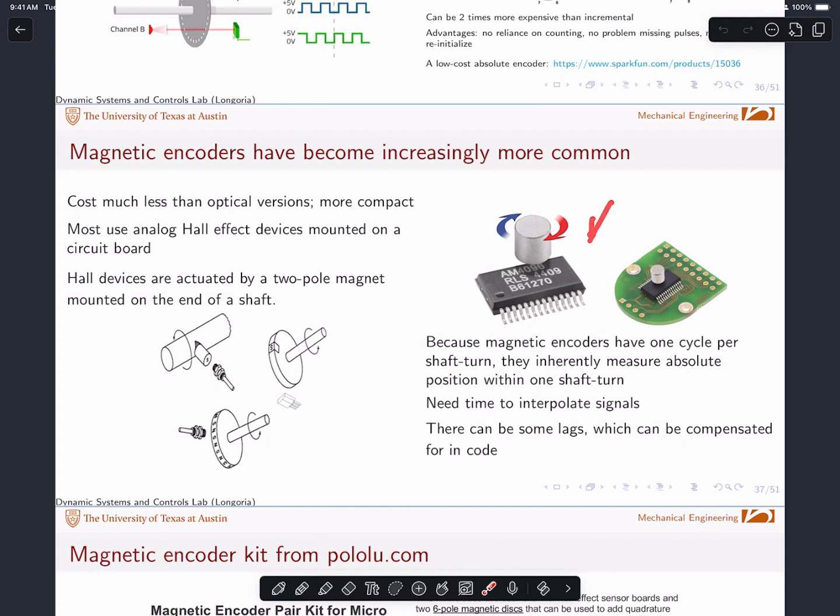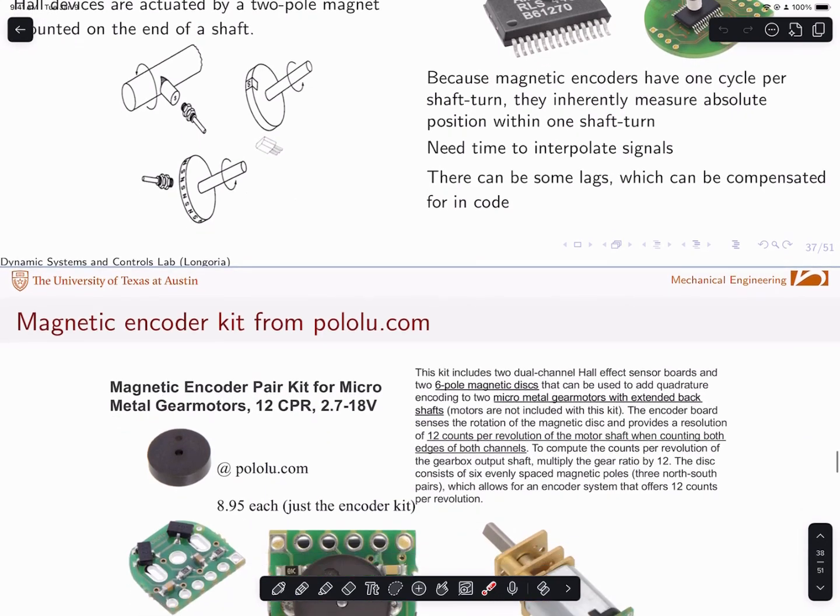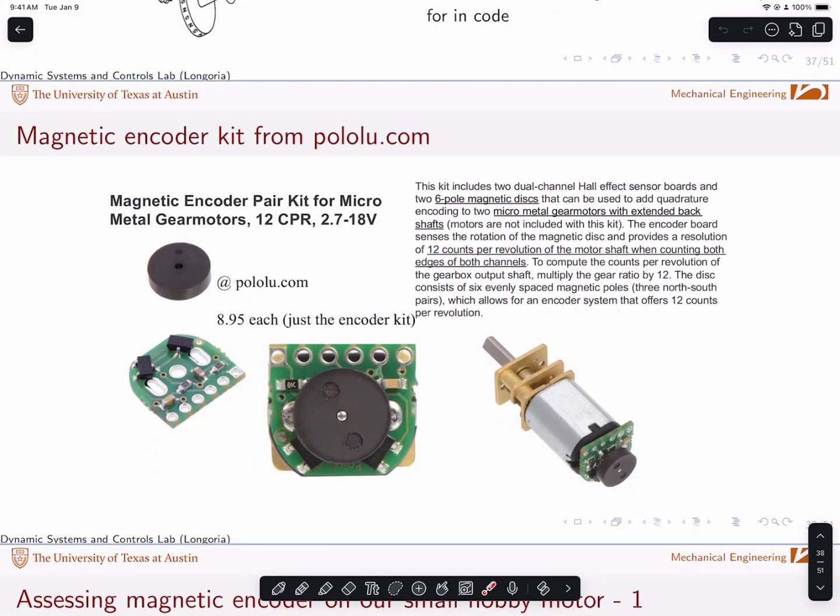There are even integrated circuits now where you can position a magnet to rotate above it. Very compact designs. These are used in a lot of high-end control systems. A lot of signal processing then goes into these integrated circuits that allows you to do very sophisticated analysis, right? One particular encoder that you can find, I'm actually linking to one particular product that used to be available on Pololu. I don't know if it's still there, but this little encoder kit that you could buy and attach to a motor, on the order of $9. So it's a pretty low-cost encoder.